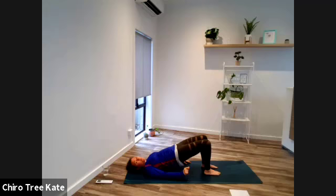So pulsing up and pulse and pulse and pulse. Perfect. Pick your tempo. Beautiful. If this is too much, just go back to your straight up and down to keep it modified. Otherwise, you're lifting into the air. And each time you come up, you're going to squeeze your bum and your belly button in.